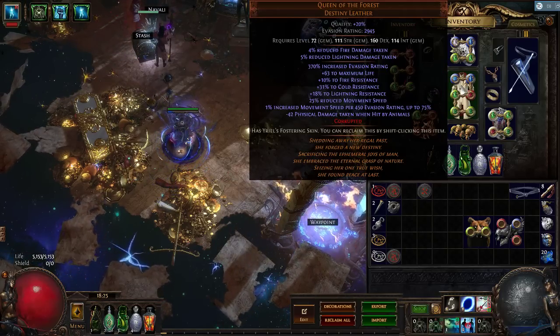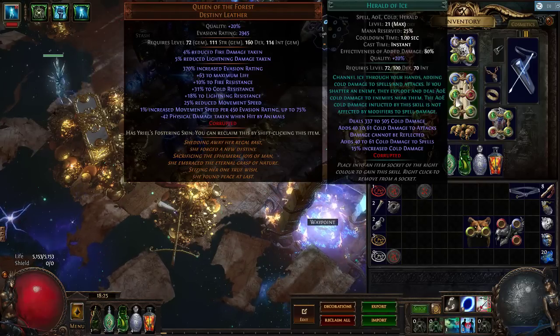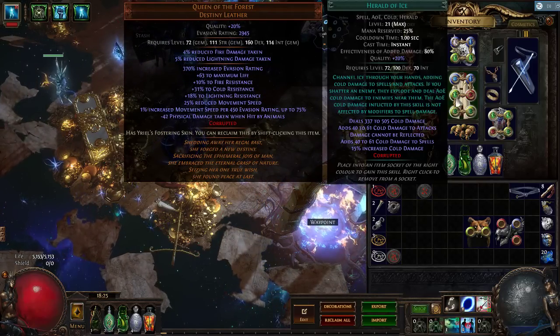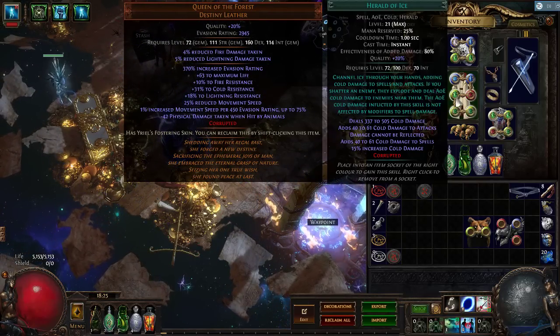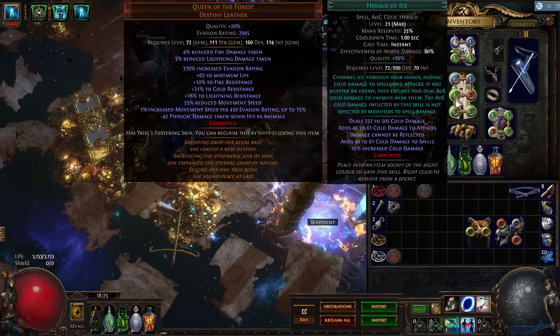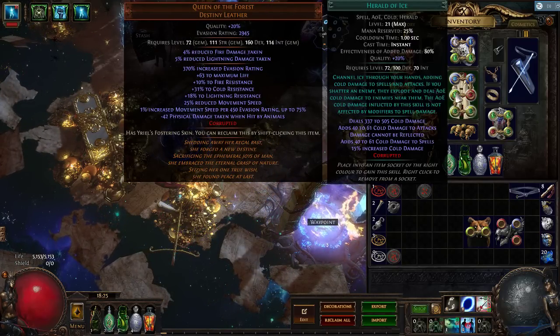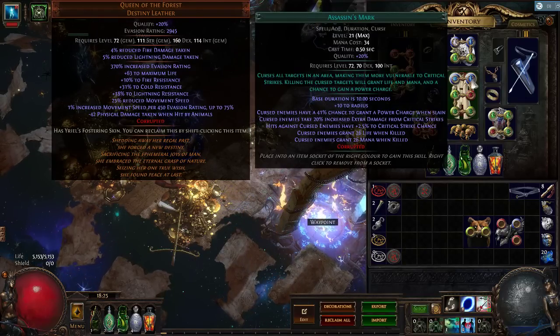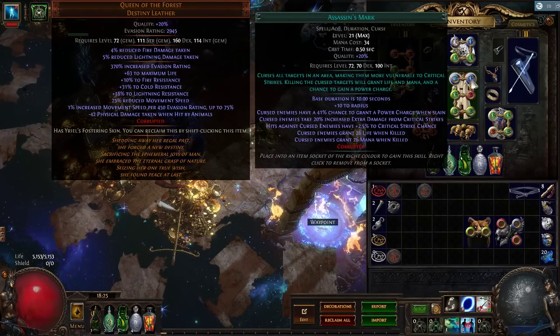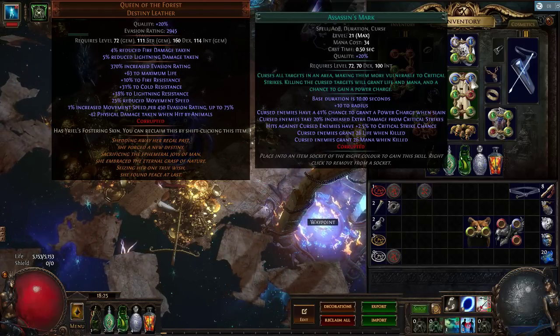Next, we have a secondary skill, which is Herald of Ice. Herald of Ice is an aura. What it does is it gives us flat damage to our attacks, but when we kill an enemy with Herald of Ice, they will explode and deal AoE cold damage. We can take advantage of this because we can link Herald of Ice to Curse on Hit, Assassin's Mark. What this means is that whenever we kill something with Herald of Ice and that explosion hits another enemy, that enemy will be cursed with Assassin's Mark.